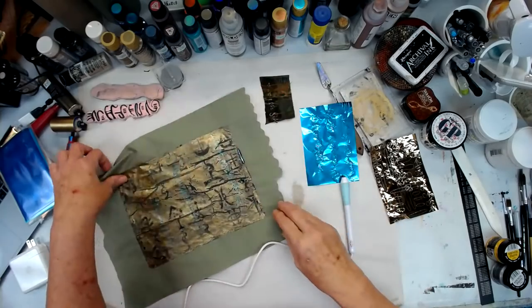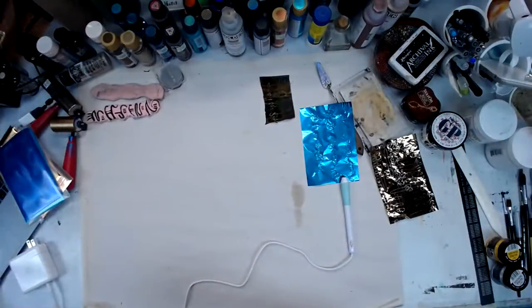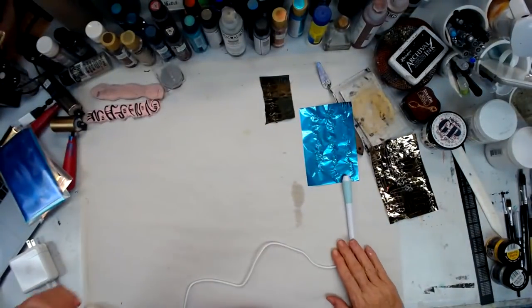All right, so there we go. I added a little something to that one. I mean, I kind of like this one by itself anyway, but a little turquoise never hurt anybody. We've always said that.